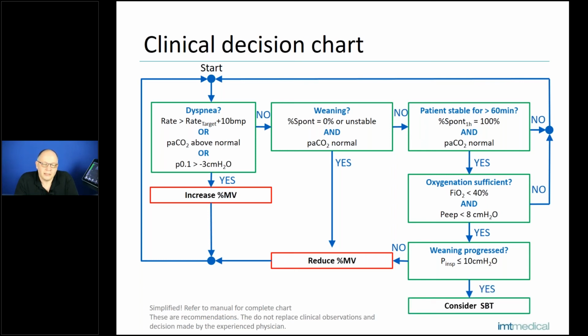And it always works very well when you start with lung healthy patients just to get experience. And then later to start with patients with more difficult lung conditions, like severe pneumonia or ARDS, or on the opposite side, COPD. And this is really important because when you have an ICU with ventilator guidelines or strategies, adjust these protocols to AVM, because AVM just works a bit differently and it just reduces settings, and if there is some guideline which is not adapted to AVM, this won't be a success either.